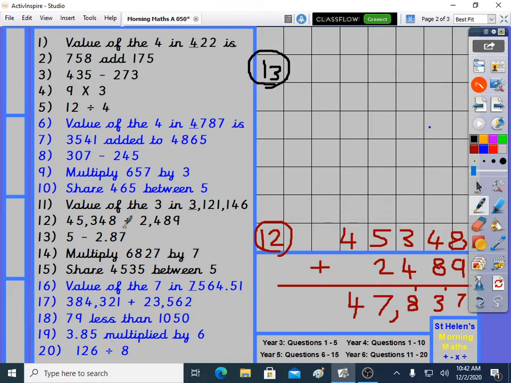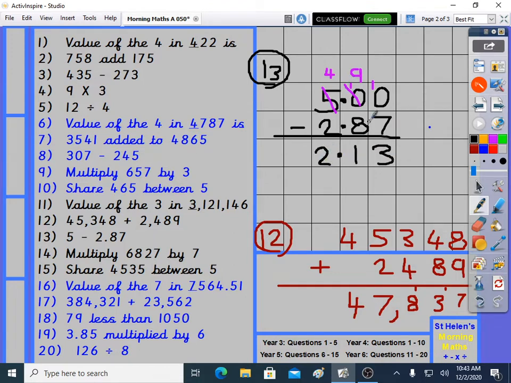5, take away 2.87. 5 is bigger than 2 and a bit, so 5 goes on the top. But I'm going to give it some decimal places, make it 5 point nothing. So it's still 5, but now our column method will work nicely because we have zeros to use. And of course, 0 take away 7 is not 7 and it's not 0. 0 needs to get some help. So make sure you don't fall for that trick. This is really kind of a trick question. This is the kind of questions you always get in the Year 6 SATs, Year 5 tests.